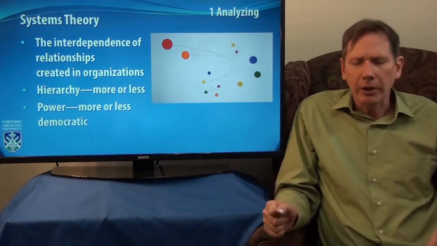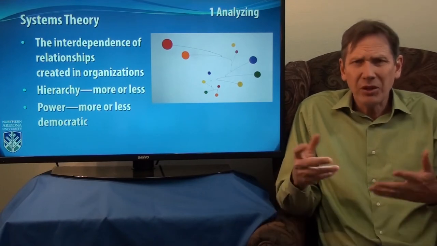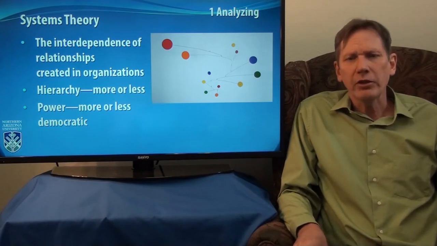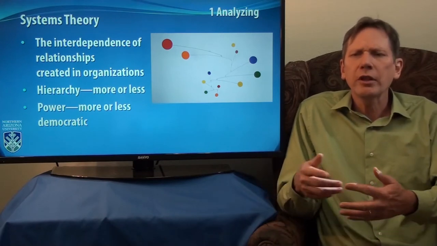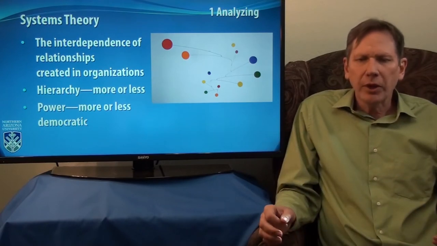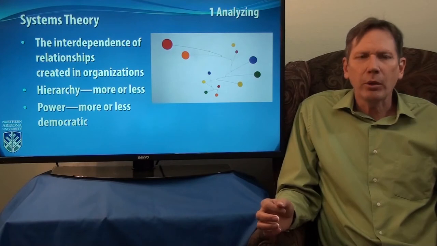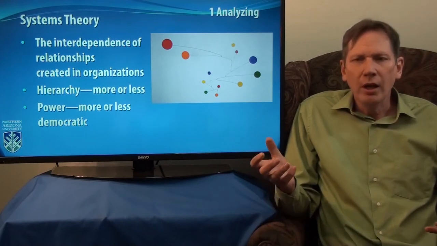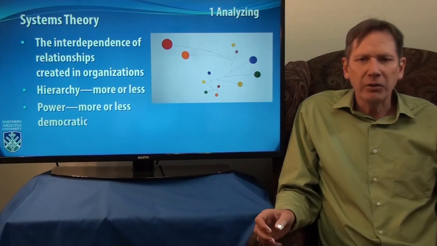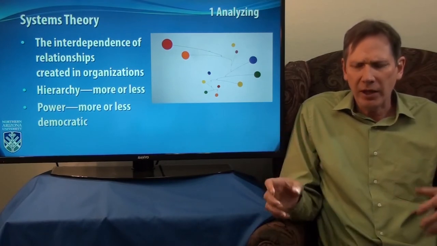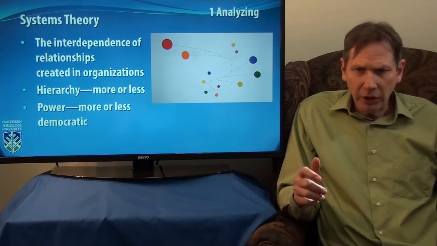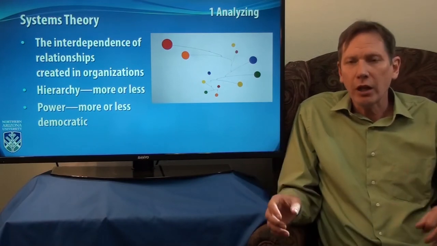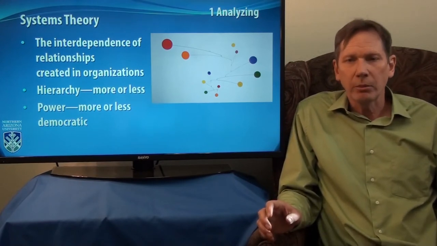Systems theory is just an approach, sometimes called cybernetics. It's really a lot simpler than it sounds. It's the approach that says we're going to look at this group of people working together to achieve something as a system. Sometimes people look at a biological system as a metaphor, from living organisms with bodily systems. And I want to look at two different types here: one would be the family system, a lot of conflict happens in families, and the other would be a work system, an organizational system.